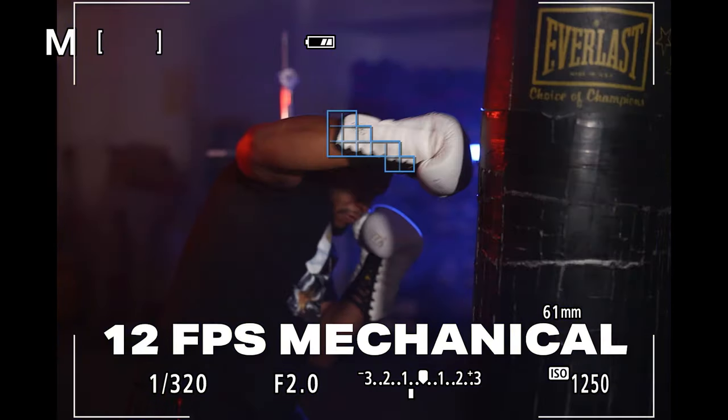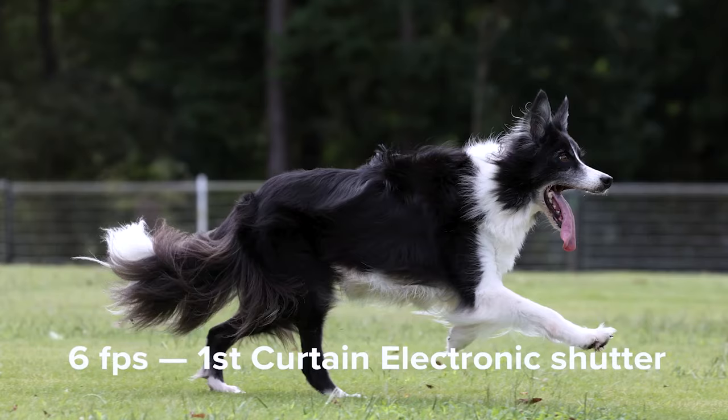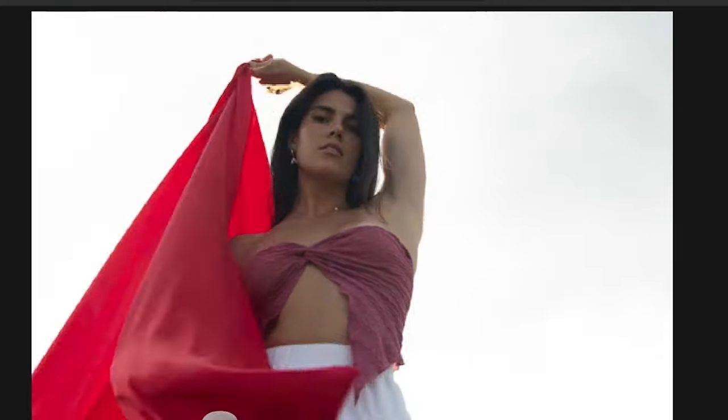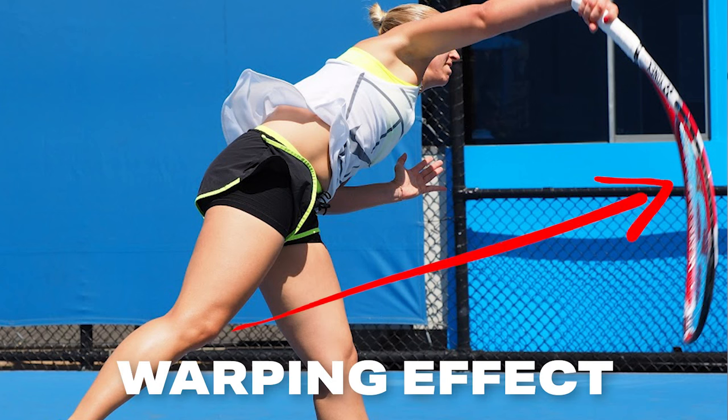The place where you'll see the biggest difference between these two cameras is photography and design. The R6 Mark II shoots as high as 12 frames per second in mechanical shutter mode. But the R8 does not actually have a physical shutter — instead it uses first curtain electronic shutter, which gives you a much slower speed of 6 frames per second. However, both cameras can actually shoot as high as 40 frames per second in electronic shutter mode, which is good enough for any kind of shooting. One thing to note is that electronic shutter mode does come with a little bit of warping, but it's not super noticeable unless you're shooting straight lines or baseball bats.